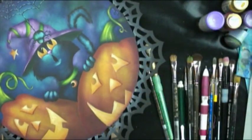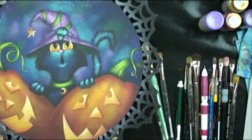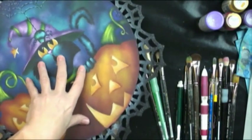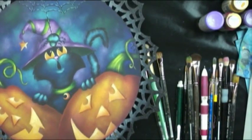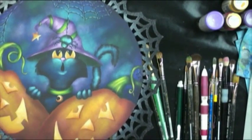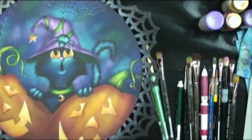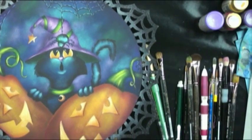All right, so I'm going to finish this, and I'll be back to show you the finishing touches in the middle. Okay, that makes me pretty darn happy. I like how it addresses the spider web, but it doesn't distract my eye from the art in the middle. Once it's dry, you can go back around if you want it super sparkly and give it a second coat. The particles are so fine, but it's really cool because when it dries on your palette, you can peel it up and it's just like a giant sheet of colored glitter. It's really neat. So now what? I don't know. Let me get this dry and I'll figure it out.